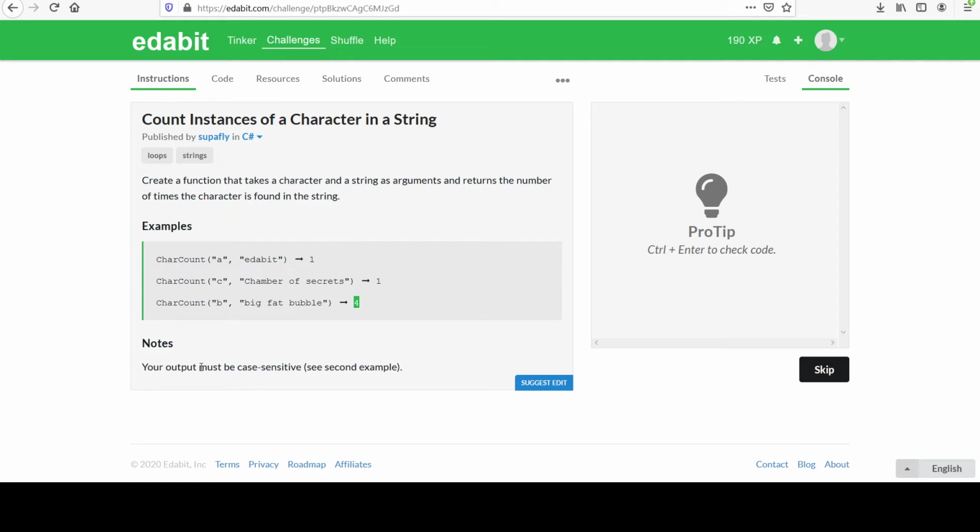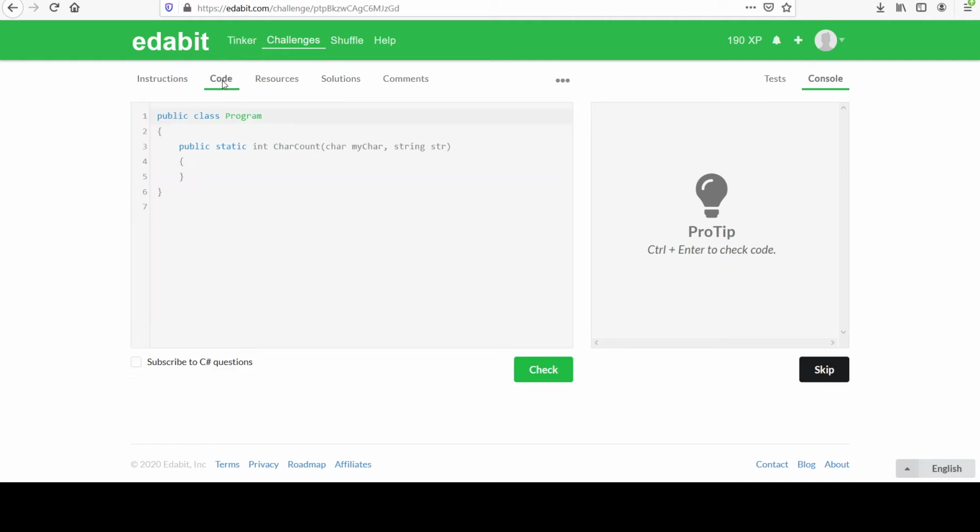The note is your output must be case sensitive. Oh, okay, so yeah, I overlooked that with the second example. I apologize for that. This C actually did not count. It's a capital C, this is lower. But it did hit the C in "secrets", so there's your 1, and that's why that's 1 and not 2. Okay, cool, I think I'm good on that now. Hopefully you are too. On to the coding. Please pause and implement this yourself.